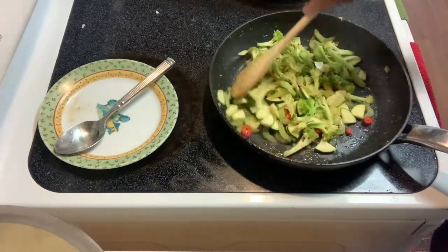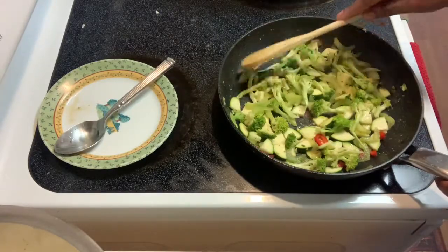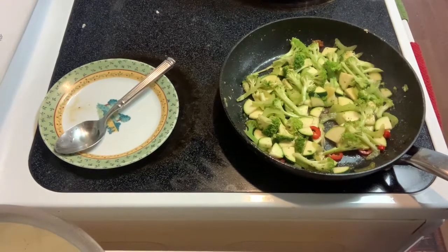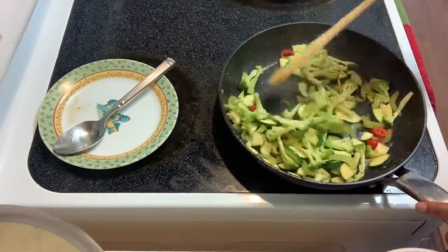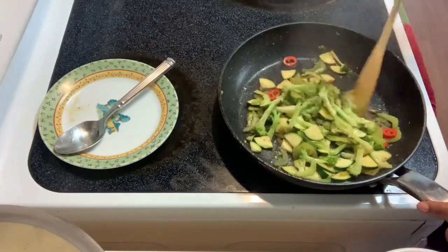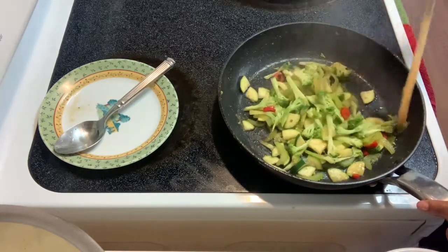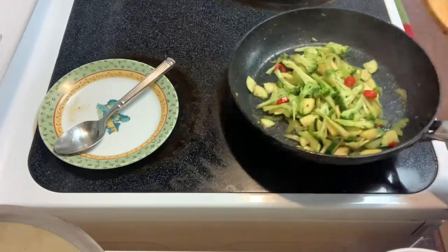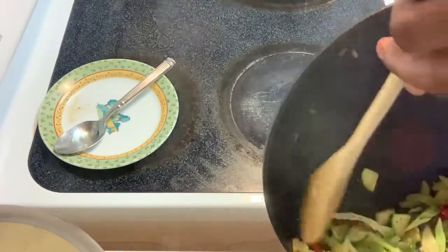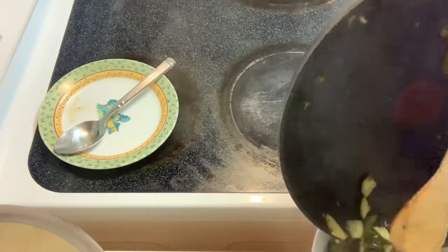So I am just going to let this saute for a little bit and then I will get on to cooking my cauliflower. Because I want my zucchini and my broccoli to still have that crunch, I am going to go ahead and take this off, because when I add it to my cauliflower, it's still going to cook. So I am going to just take this off and dump it in a plate also and let it rest until I put everything together.